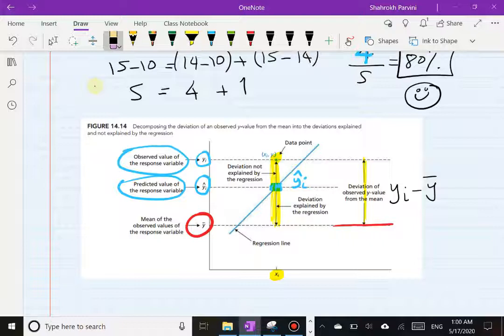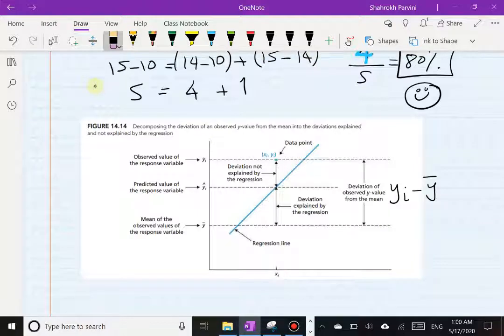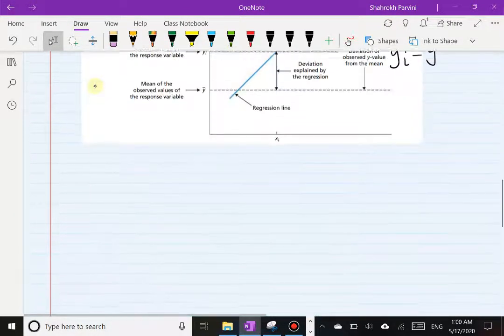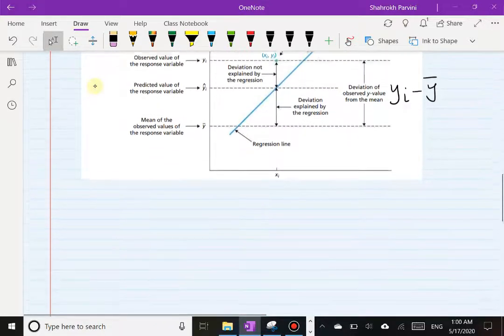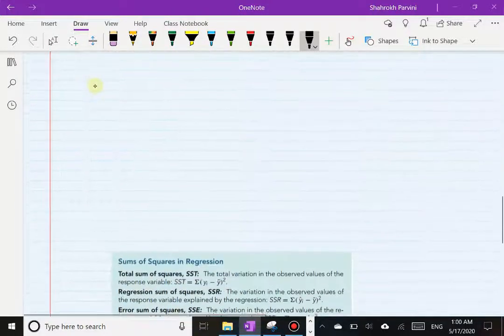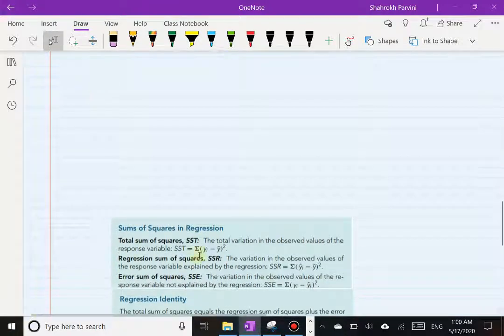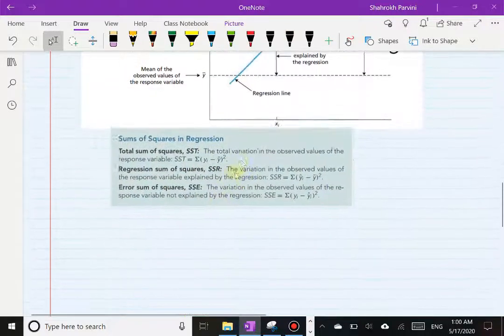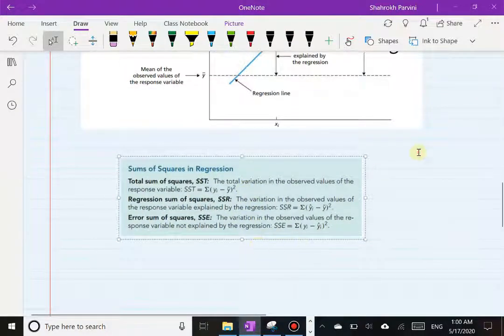Okay, now let me clean some of these up so it's not too crowded, and there you have it. So it turns out that we can therefore now write this, because we want to do this for all observations now. So what we're going to look at is actually now symbolically. Here's what we're going to look at. Let me bring this up. This is right in here. This is what we're going to look at.